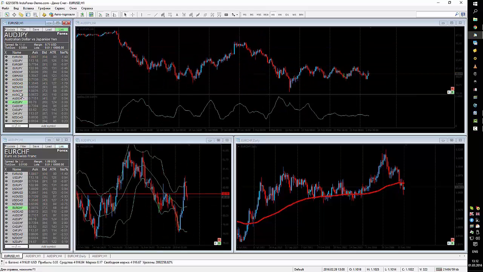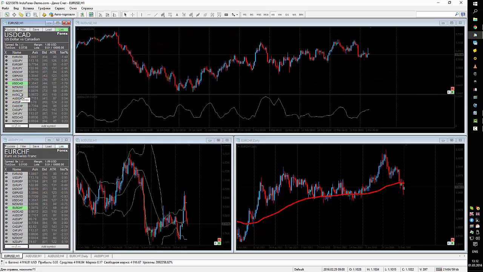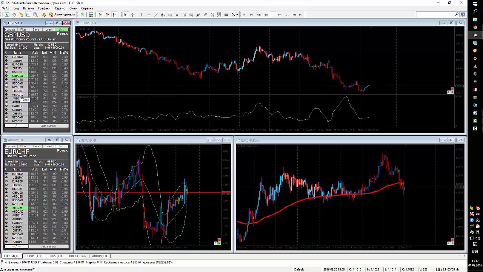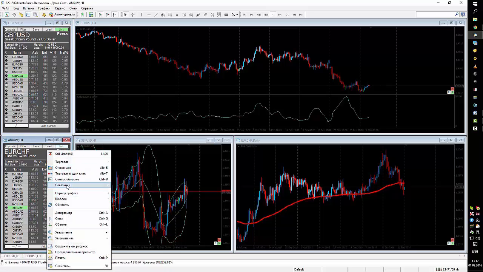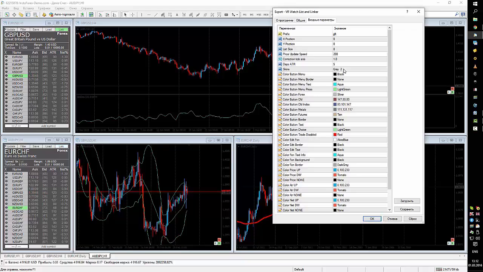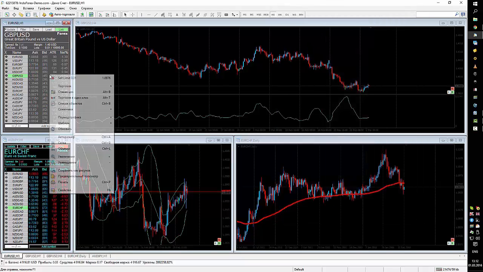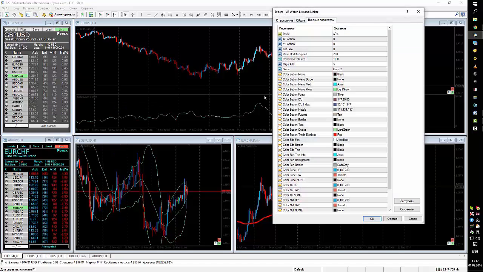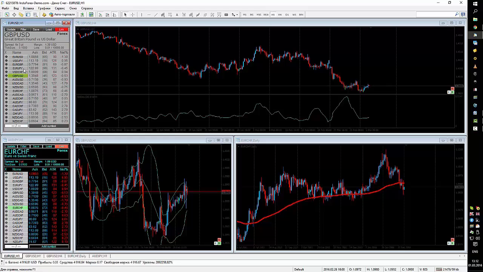If you have a window with some specific indicator and you want to see the value of this indicator in both watch lists, don't forget to link. You can do it in those moments when you change the properties of the program. If you don't change the properties of the program, respectively, you don't need to relink anything.